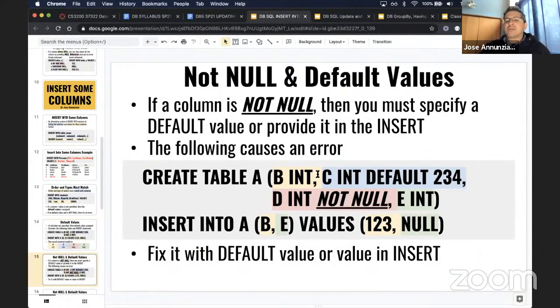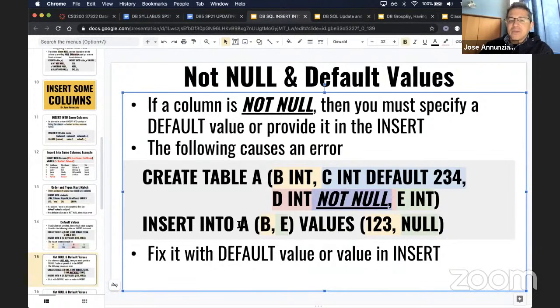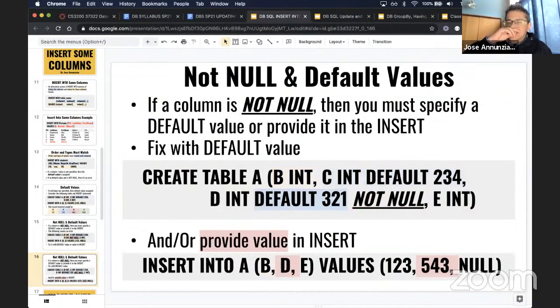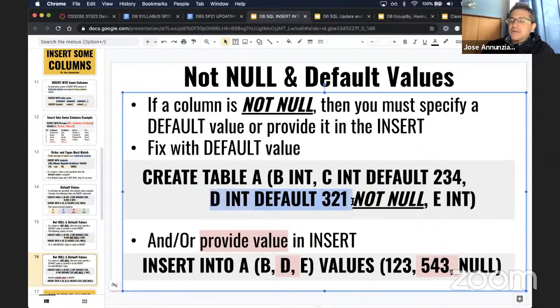So when you explicitly say not null and you insert like this, and you're not providing a value for D, you would get an error saying, oops, D is a required field. You have to give me a value or configure a default value. You have to do one or the other. To fix this, you can do one of two things. We can configure a default value, default 321, because you've configured it to be not null.